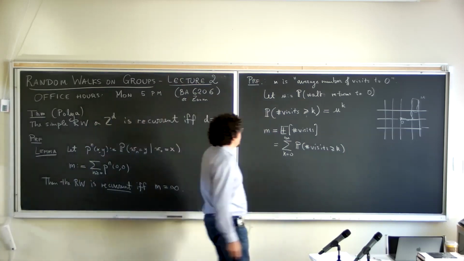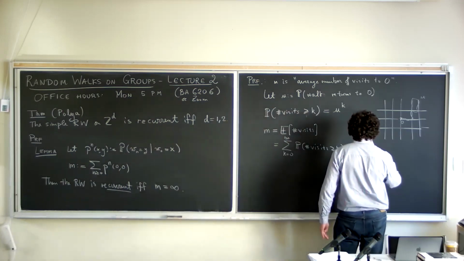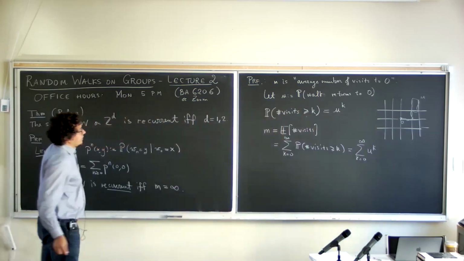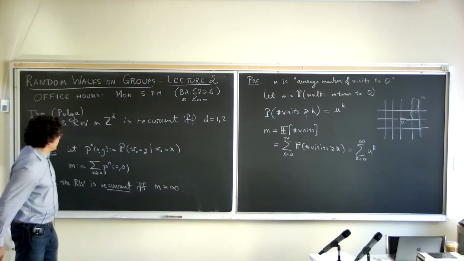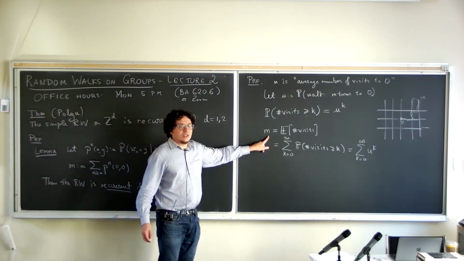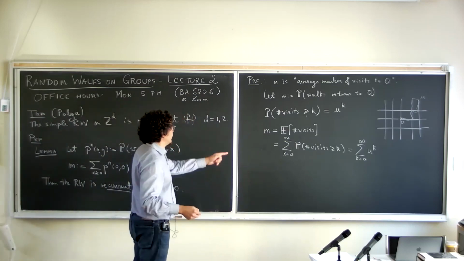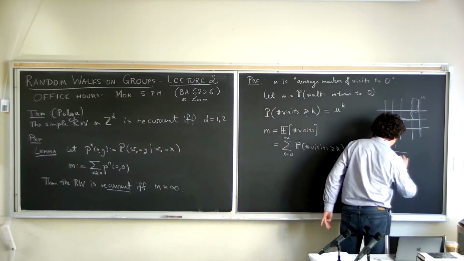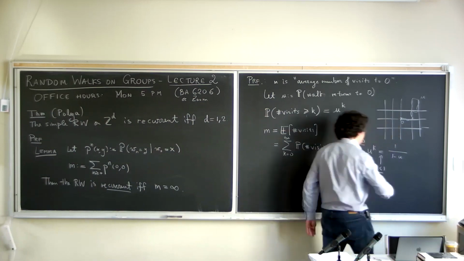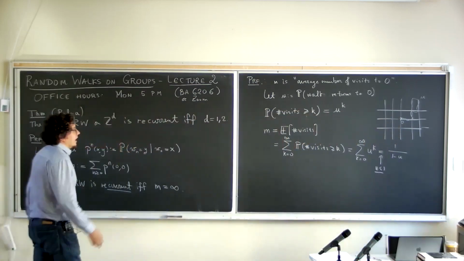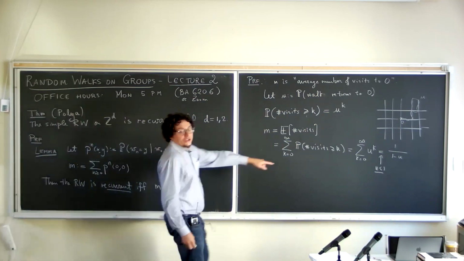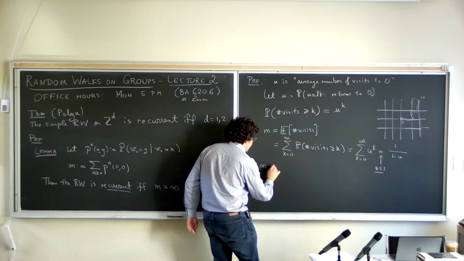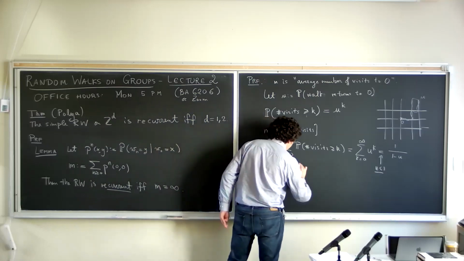And so now we just take this up. So this is just the sum over u to the k. Yes, and then we can kind of see what happens. So the question is, is m infinite or not? And so, of course, there are two different cases. So this is a geometric series. So of course, we would like to write this if u is less than 1. And if u is equal to 1, well, this diverges to infinity. So what we can say is that m equals infinity if and only if u equals 1.